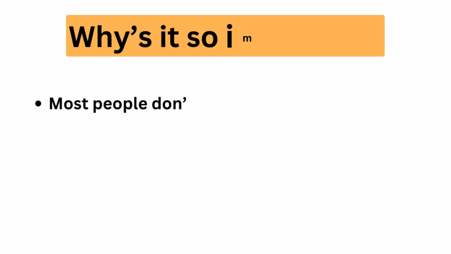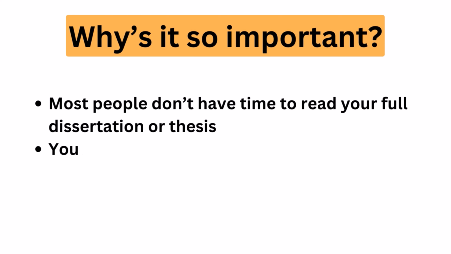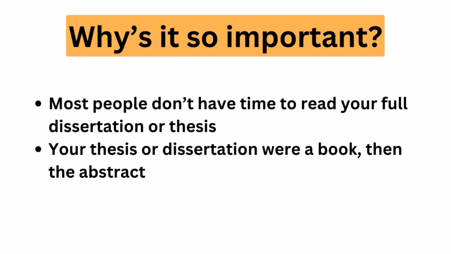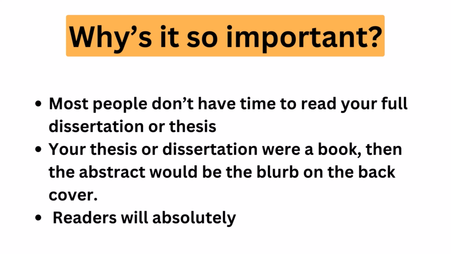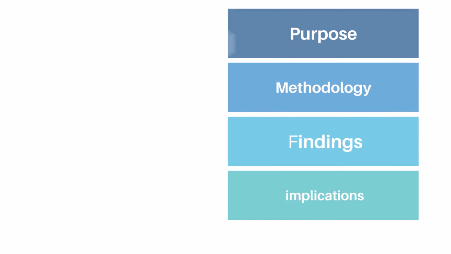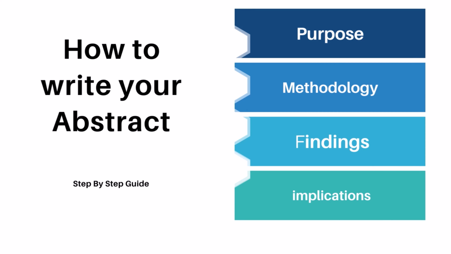Okay, the next question is, why is it so important? The short answer, because most people don't have time to read your full dissertation or thesis. Time is money, after all. If your thesis or dissertation were a book, then the abstract would be the blurb on the back cover. Okay, next, going to the main topic, how to write your abstract.